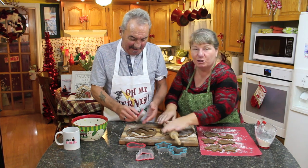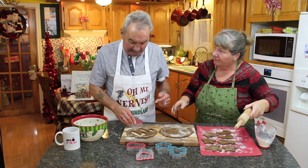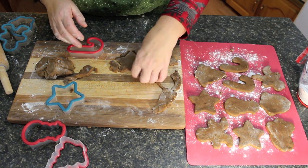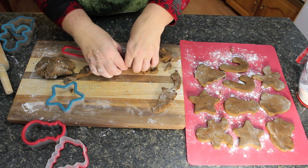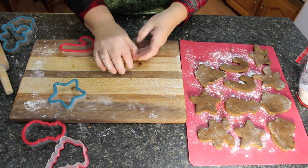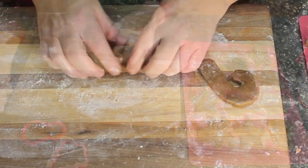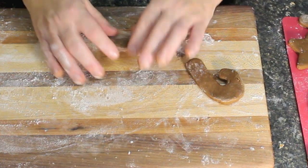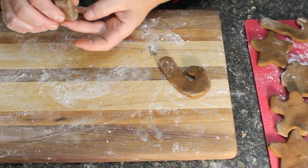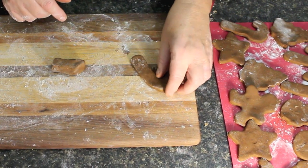Can't catch me, I'm the gingerbread man! That's pretty much all we're doing with cutting the cookies. Also, with the last of the gingerbread dough I've shaped a chimney — I'm going to slant it a little bit to the side because when I put it on the roof I'll need it slightly angled to fit onto the rooftop. Now we're going to start the icing while we wait for everything to bake.